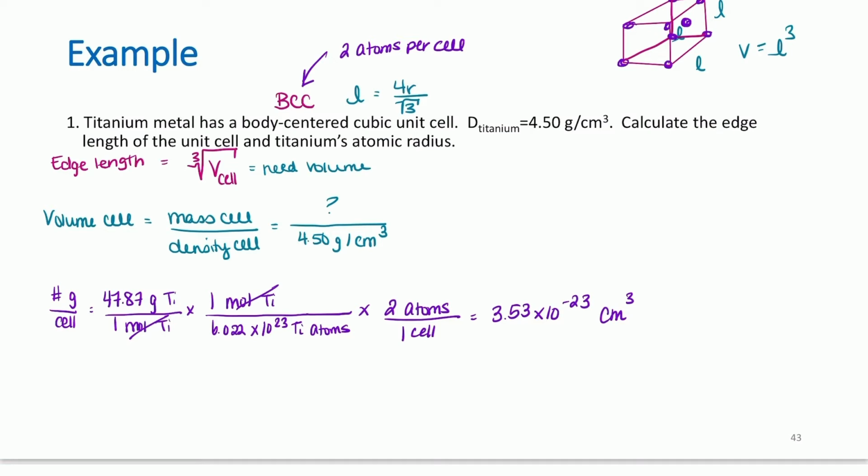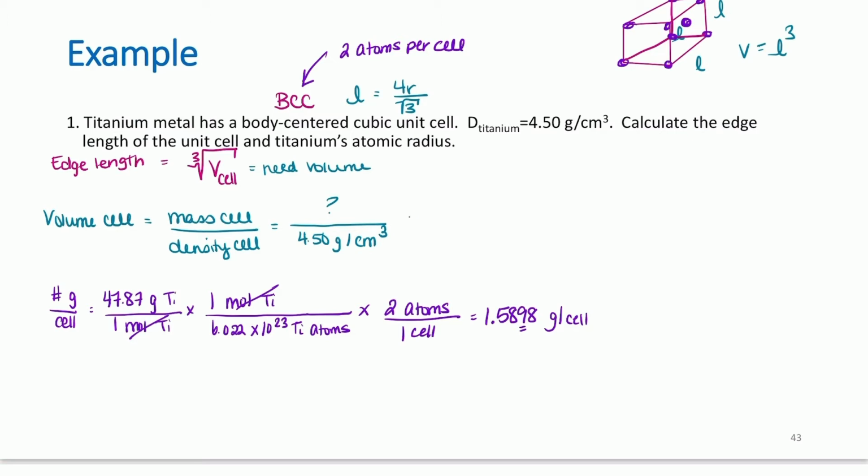Oops, I just wrote down the wrong unit because I was looking at the wrong thing on my page. I apologize. I should look at the right thing. 47.87 divided by 6.022 times 10 to the 23rd times 2 gives me the correct answer, which would be 1.5898. I'm going to underline the 9 there because my sig figs are at 4, but I don't want to round that right now. Grams per cell.